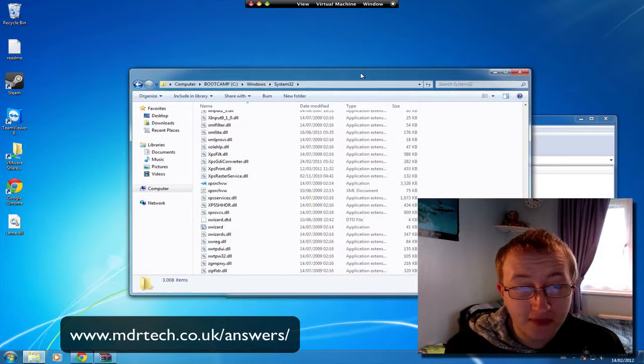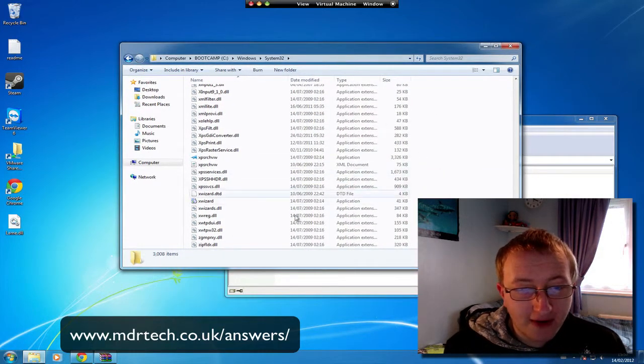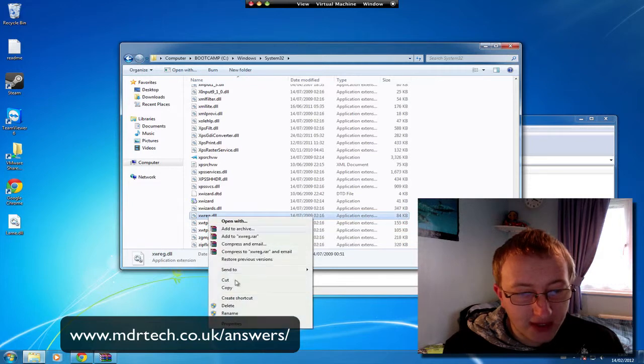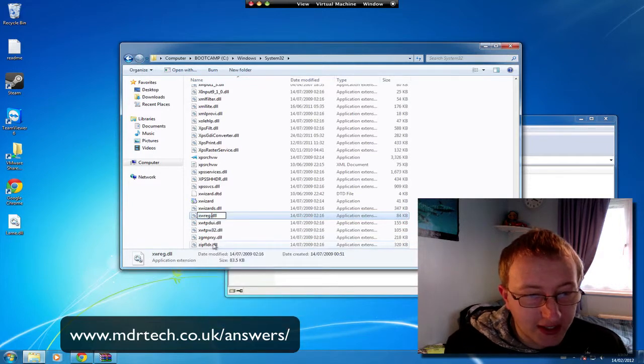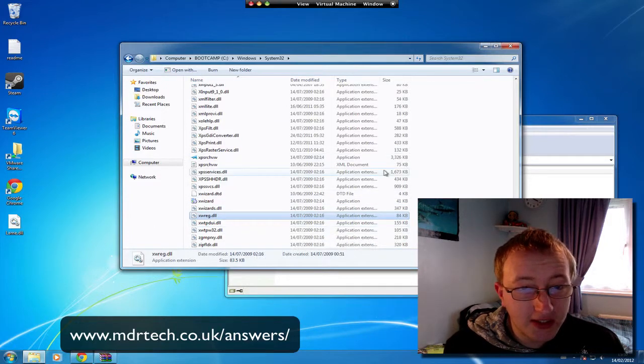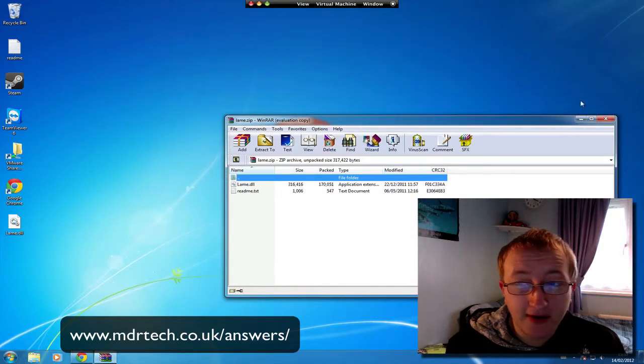But if that file wasn't going to be copied on your computer, or say it's being used or something similar, if you grab the file, click rename, just add something random on the end of this file, and then click it and save it, and then try and copy and paste the file again, and it will then override that file and let you use it, or copy it to the computer. That's basically how you open or repair a problem with a .dill file.